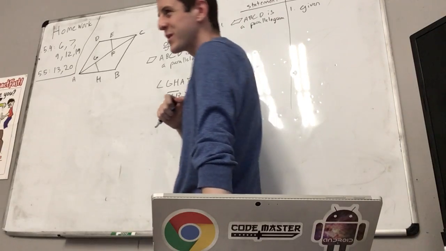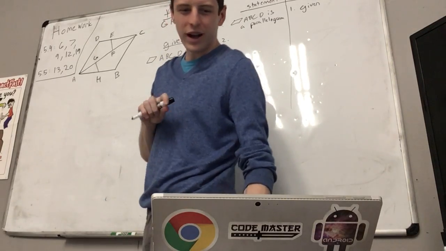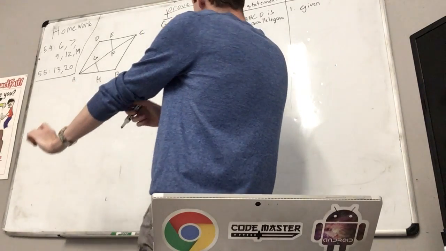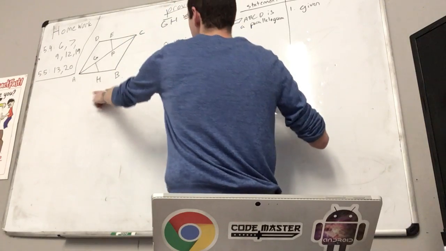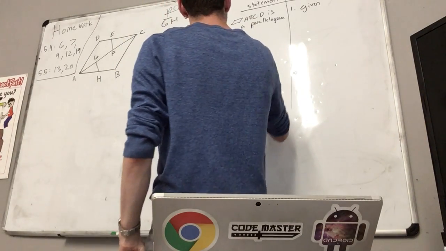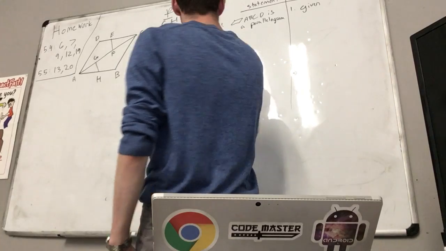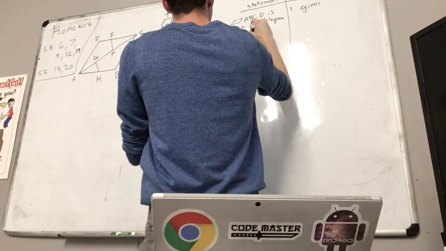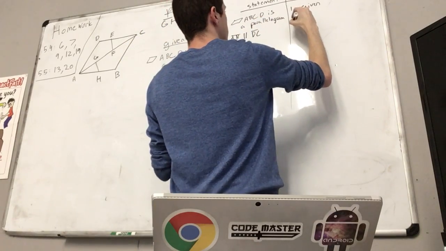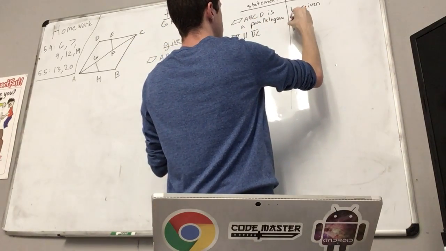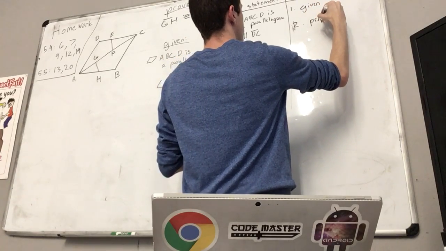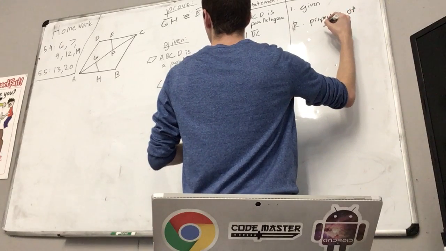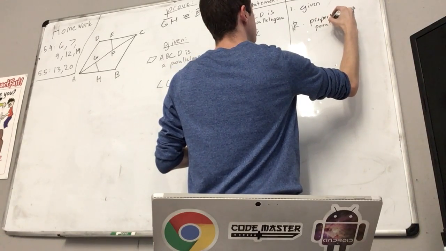Okay, that was a whole bunch of steps, slightly out of order. I'll give you a little bit more order to this, just so you're not jumping around. So I'll start out with the parallel sides. We said it was a parallelogram. Let's say that AB is parallel to DC, properties of parallelogram.